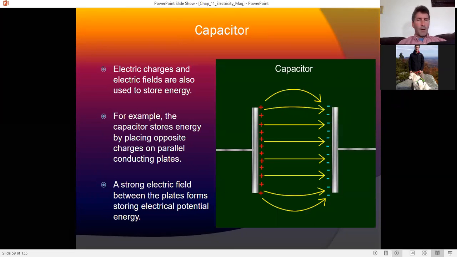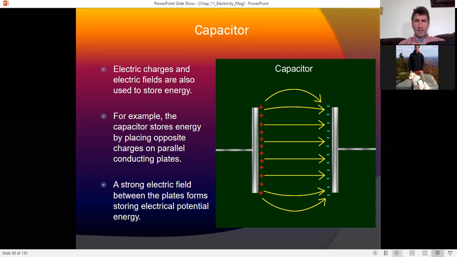All right. There are many ways to store electrical energy. Probably the easiest way to store electrical energy is to create a battery, a galvanic cell, a voltaic cell, if you will. And basically, what this battery does is it stores chemical energy that can be then released as electrical energy.